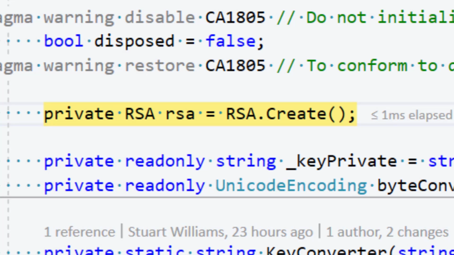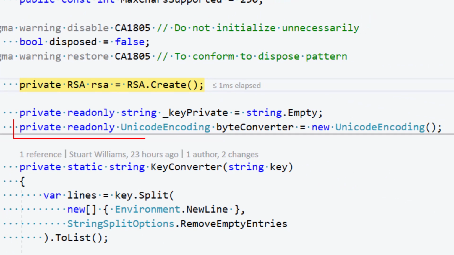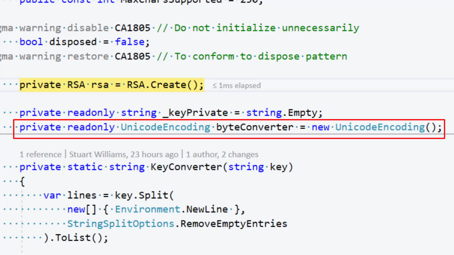The other thing we need to do, though, is we're going to be passing in blocks of text and getting out blocks of text, but cryptography works on arrays of bytes. And so what we need is an encoder that is going to allow us to give it a string and get a block of bytes back, and then give it a block of bytes and get a string back.